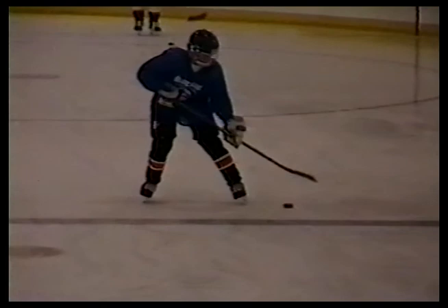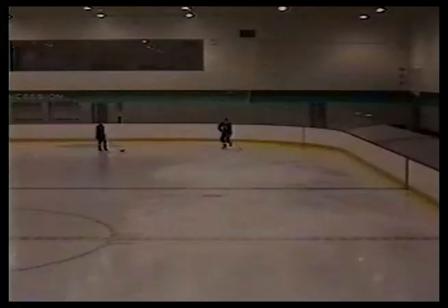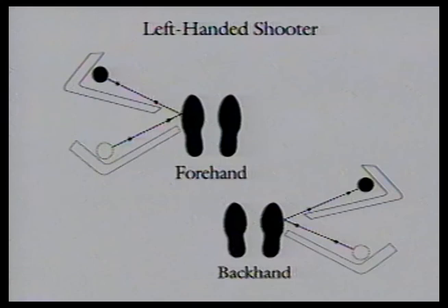Here's another good move to improve puck handling skills. Joe tows the puck to the onside skate, using the outside edge of that skate to guide the puck. He then kicks it back to his stick. This diagram will give you a better idea of what I'm talking about. The difference between the backhand and the forehand versions of this move are shown here. These simple drills teach players how to handle the puck, and as they continue to practice them, they'll see and feel the improvement, and they'll take a lot of pride in that.